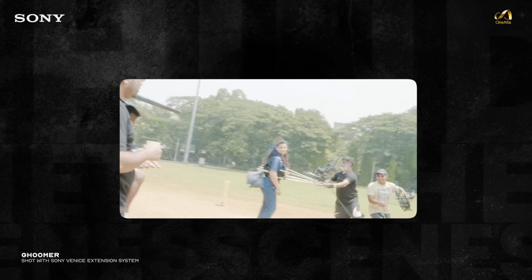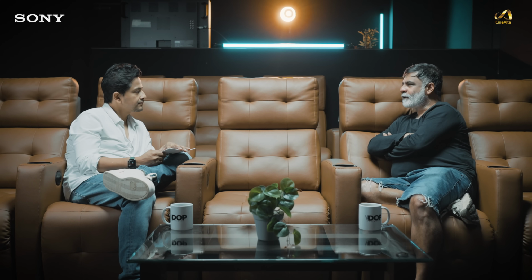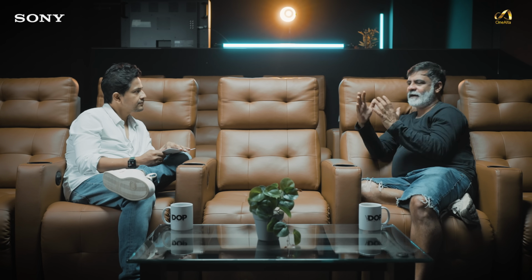There was a scene in Ghumar that we shot where Saiyami and Angad Bedi are in a car. We actually parked ourselves with 3 extensions on the camera and just let them drive. So the minute they're driving, we got the entire scenes done in record time because you're shooting the frontal angle and both the side axes together. And the camera's not jutting out of the car, it's much safer and so on and so forth.